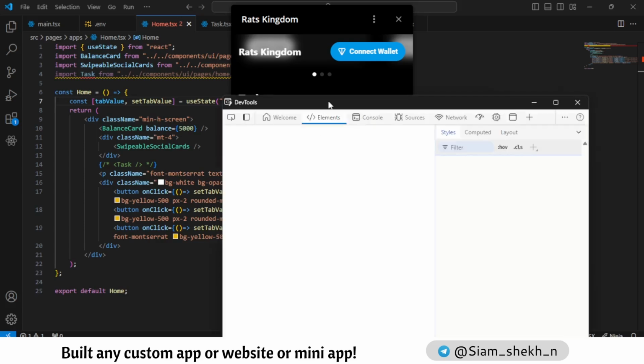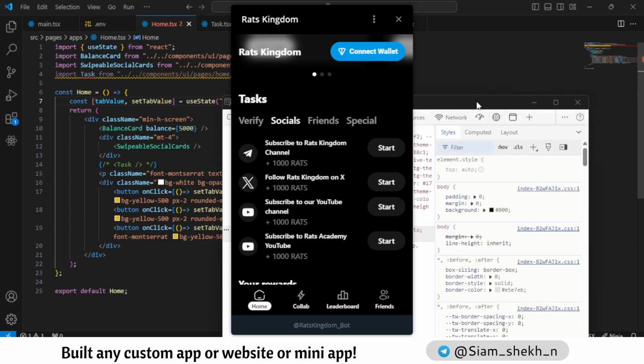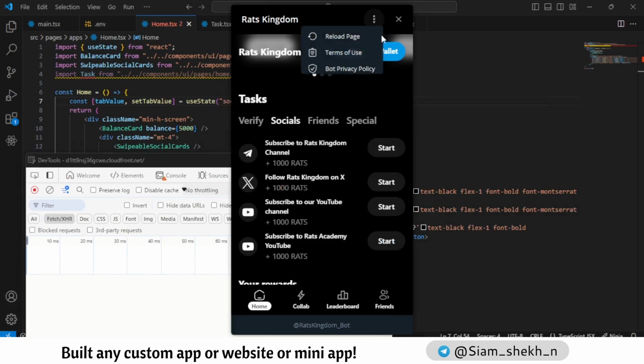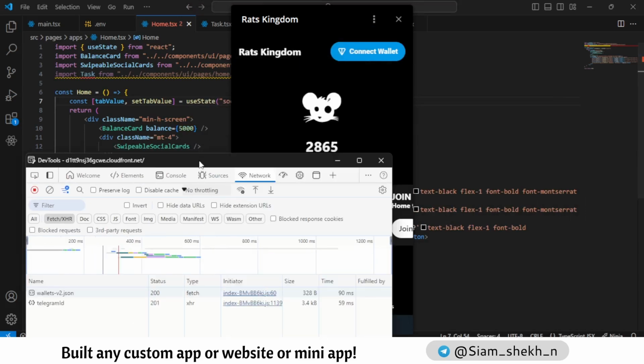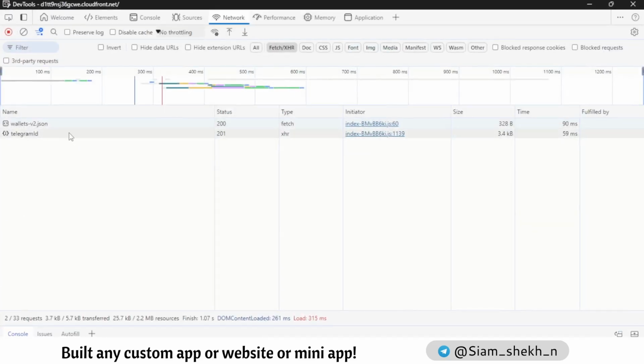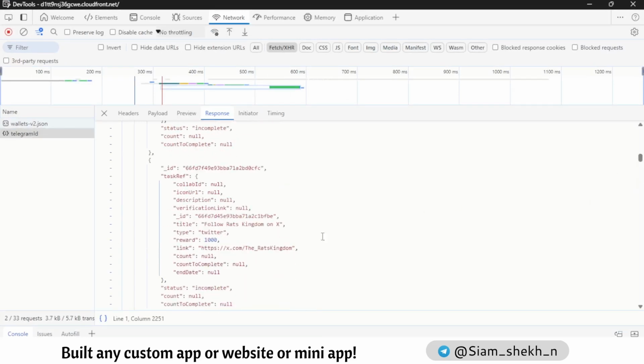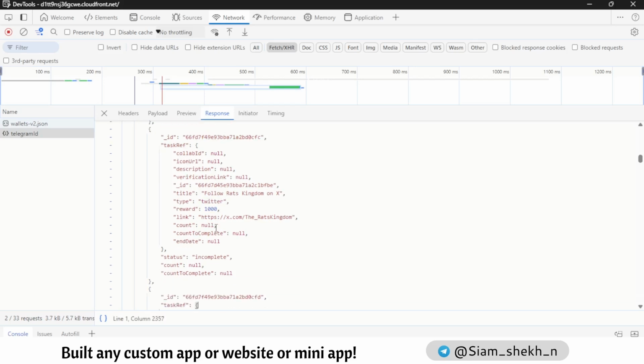If you don't trust me, I will show you. I just refresh the Rat Kingdom, and here you can see the TG ID, and here you can see tags like refer or follow, and they have a type like Twitter. So if the type is YouTube, then they show YouTube, and if Twitter, they show Twitter.